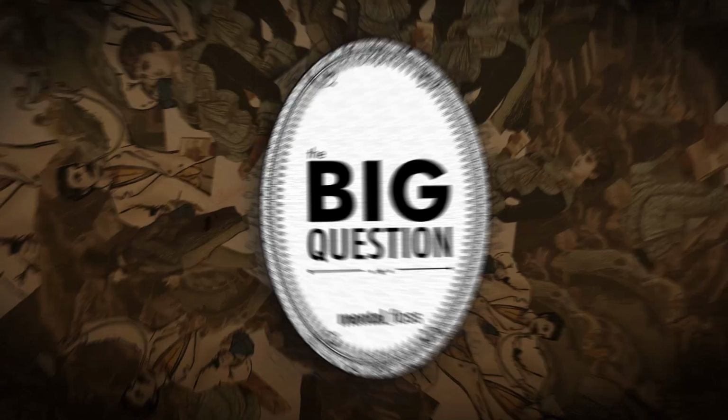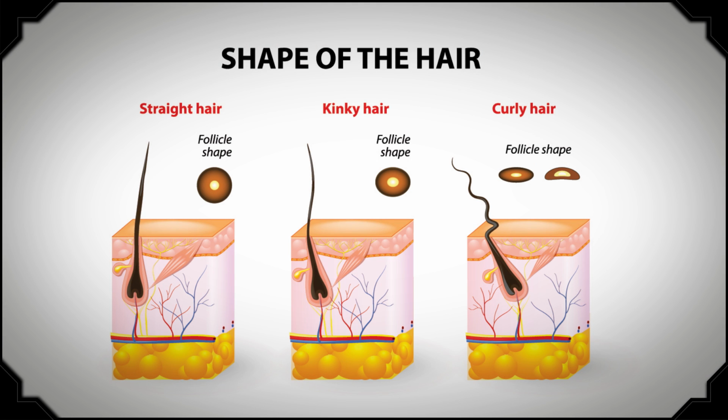Well, they actually affect it at the follicle level. A hair follicle is a tiny organ below the skin that produces hair. And for hair to grow, it has to be forced through a tube whose shape affects the hair. People with curly hair have asymmetrical follicles, my nickname in high school, kids can be so cruel, which grow oval hair that curls. Their hair also tends to grow at a sharp angle, and people with straight hair have symmetrical follicles with round hair rather than oval.